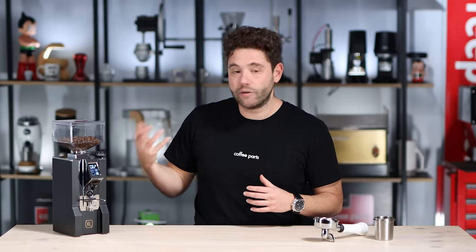It's a little bit taller because they've put a bigger motor in there and they put in bigger 65mm blades. This shares the same blades with the Eureka single dose. The XL and the single dose are the same grinder, but the XL has a workflow of running multiple coffees in a row while the single dose is literally a single dose — you weigh in and you grind out. We've done a video comparing the two which you can click to watch.